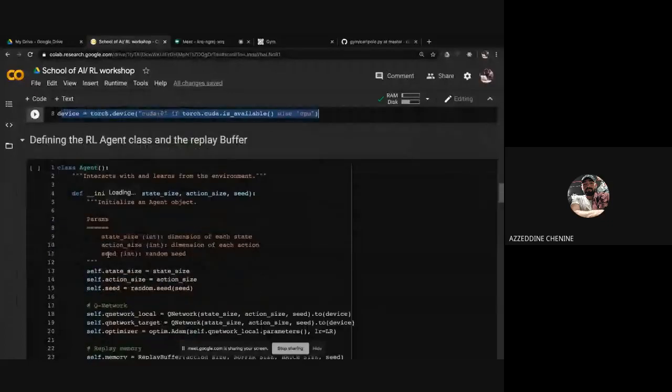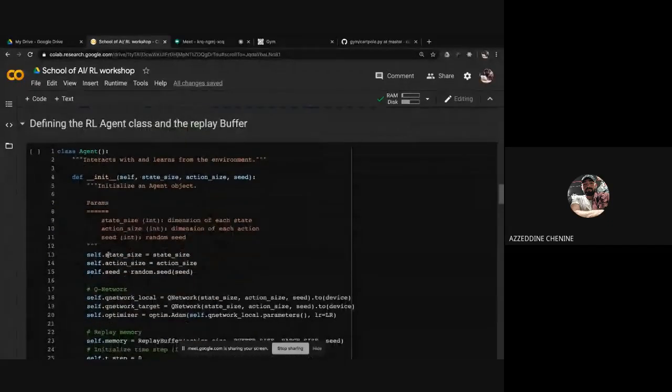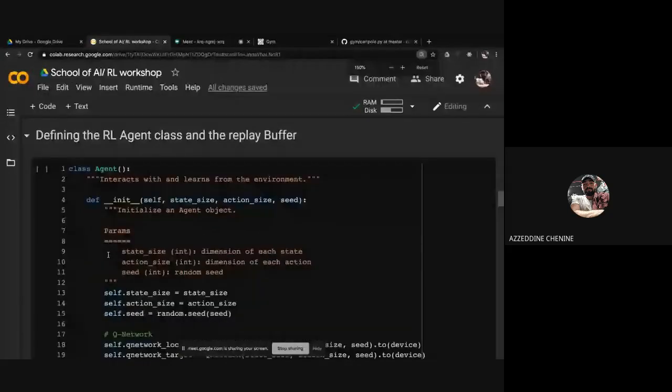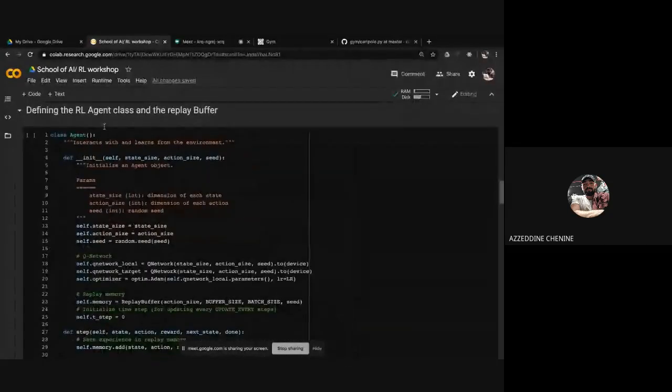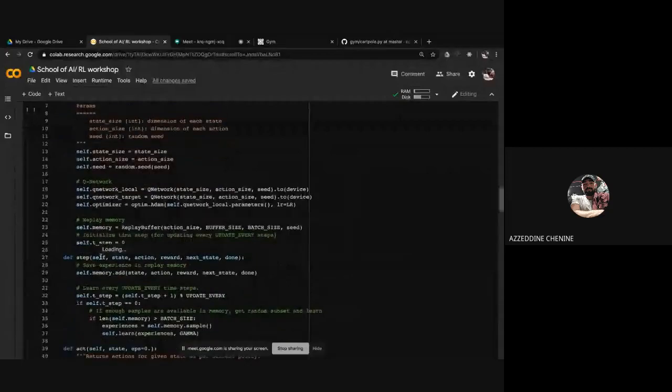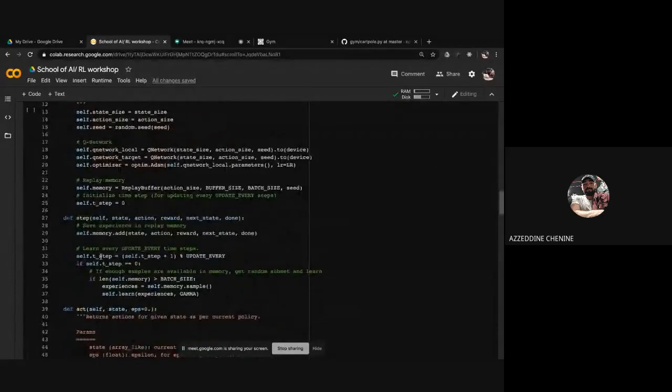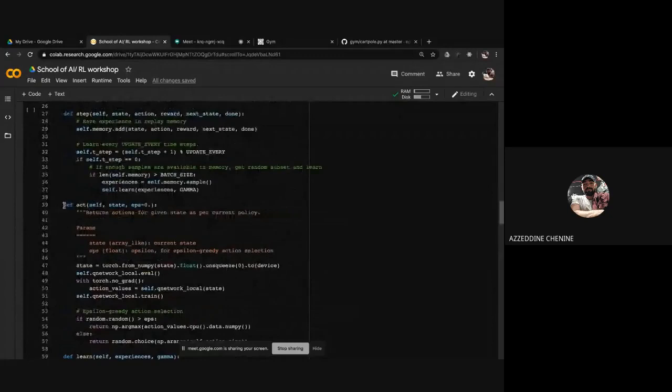And here we get to the most important class in our reinforcement learning, which is the agent. In the agent, we have four methods. The constructor; step, how we take a step in our episode; and act, which is used once the agent is trained.